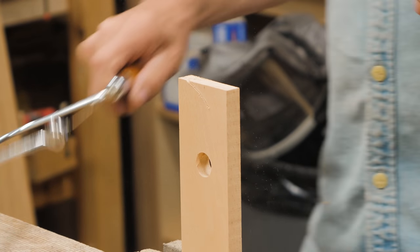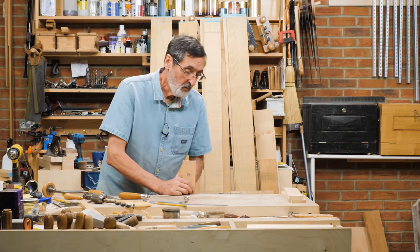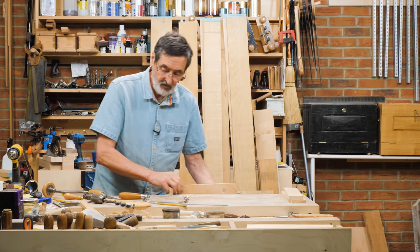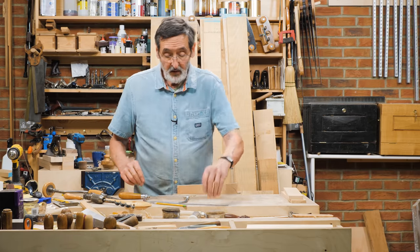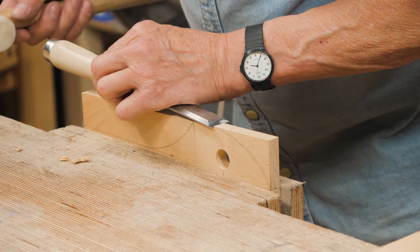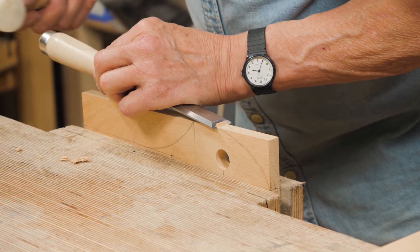Now, of course, you can go all the way if you want to, but what I want to do is show you something else. This is something you may never have thought of before, but if you've got a good sharp chisel and a chisel hammer, you can start right on the top like this.